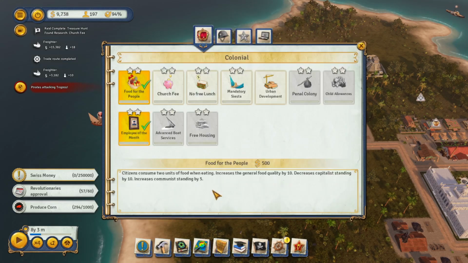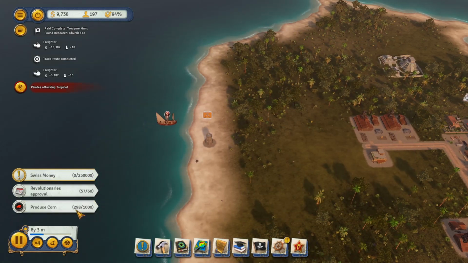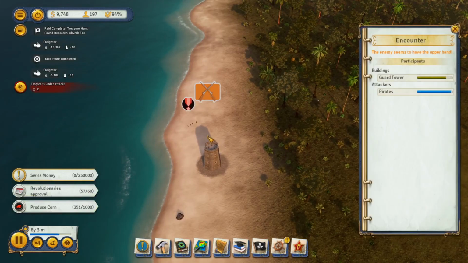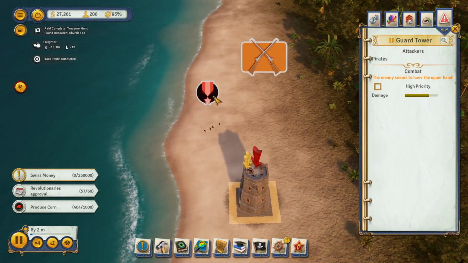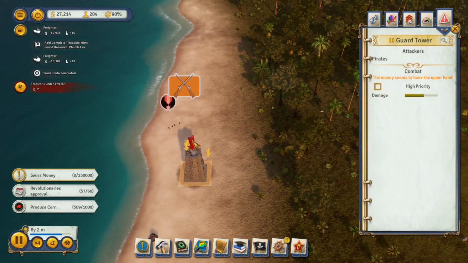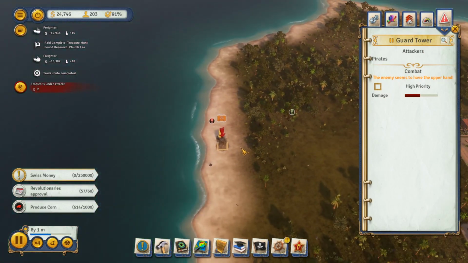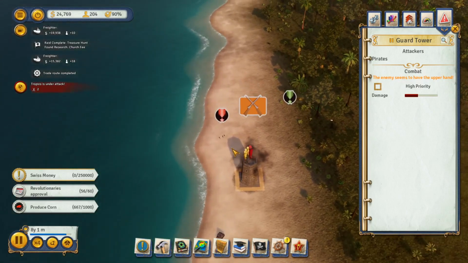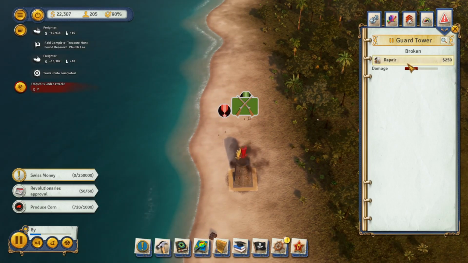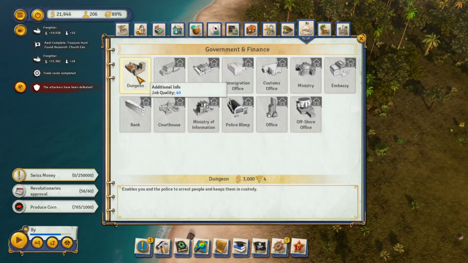So we got employee of the month, so everything should be working overtime as long as I select it. Let's get food to the people. I should have probably selected urban development before I built all those houses. Oops. I'm probably going to want to add like a second guard tower to help out here. Yeah, this time we're going to have to repair it.